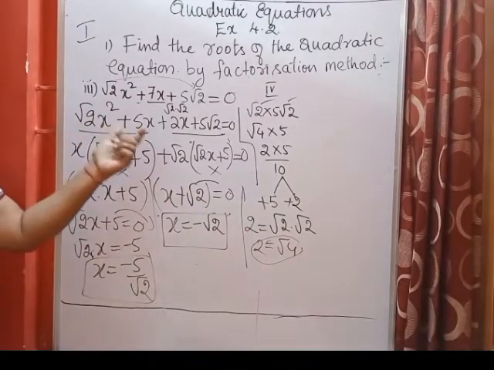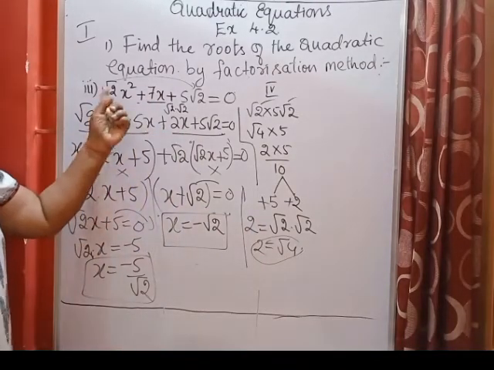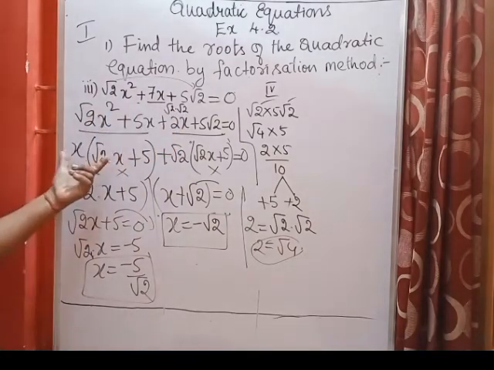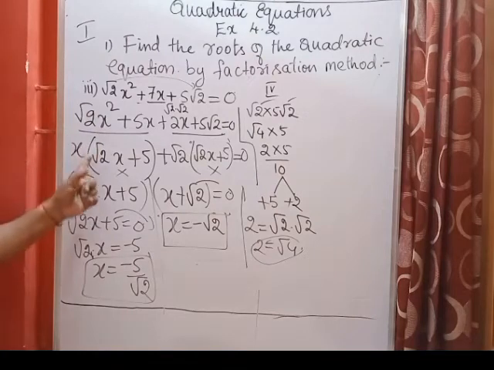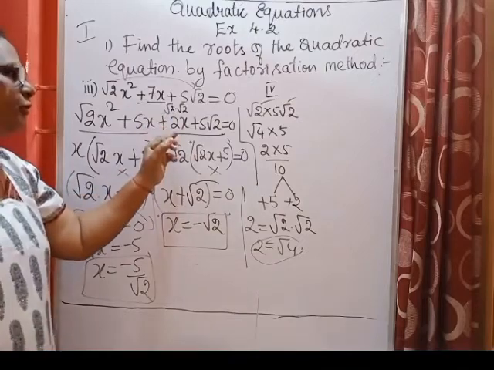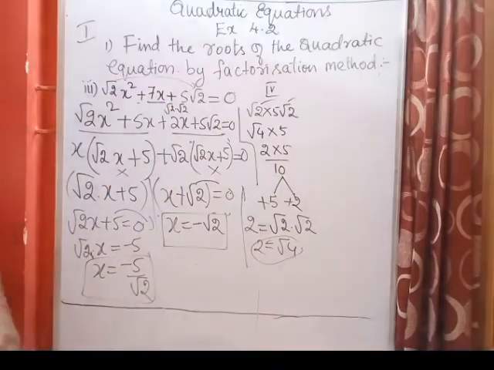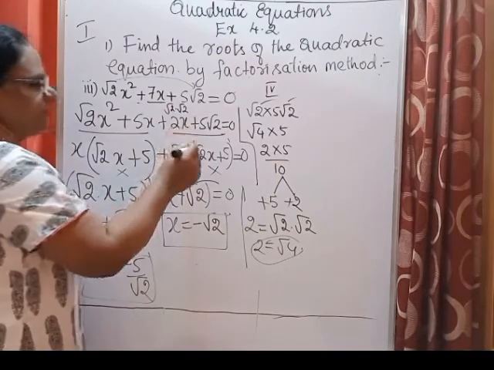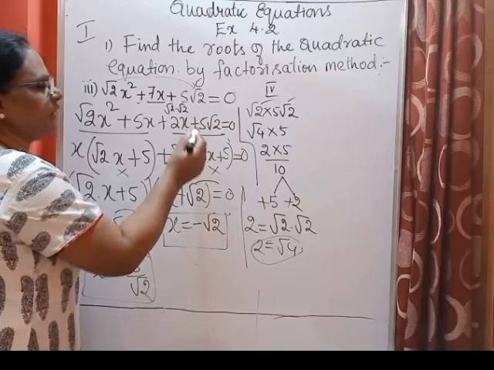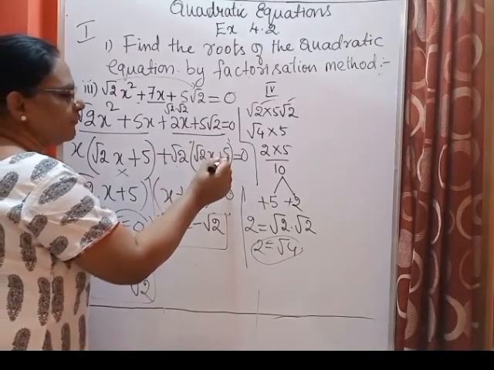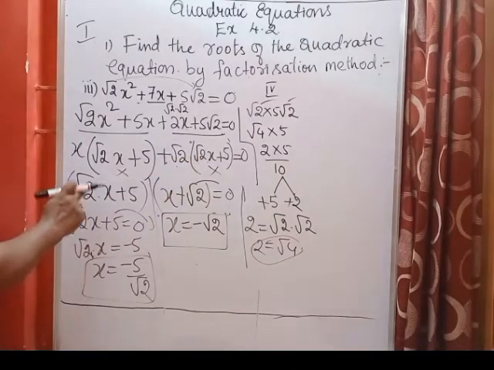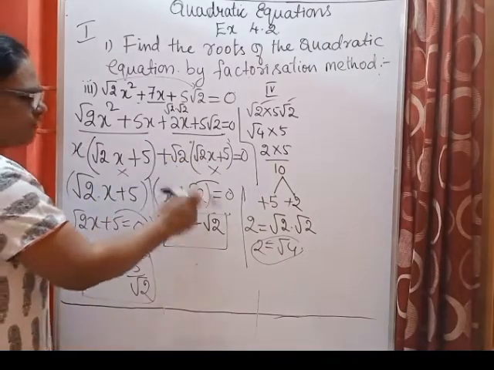Now split it. 7x can be split as 5x plus 2x. Remaining terms as it is. Now take out, first write 5x and 2x. Here you can take out x as common factor, remaining root 2 into x. Right. Plus 5 as it is. Plus here I told you 2 can be written as root 2 into root 2. So root 2 into x, this is. So I took root 2 as common. Remaining 1 root 2 and x I have written here, plus root 2 is common here, 5 is equal to 0. Now among these two, again this is common, put it outside. Here remaining x plus root 2 is one more factor.